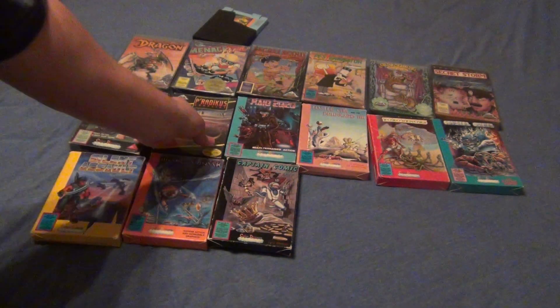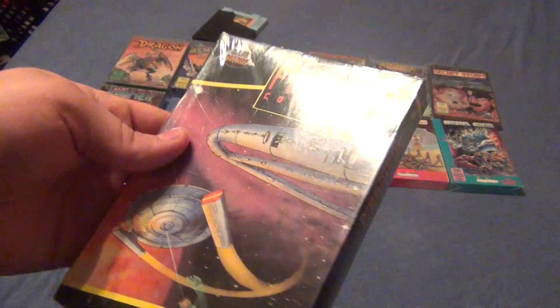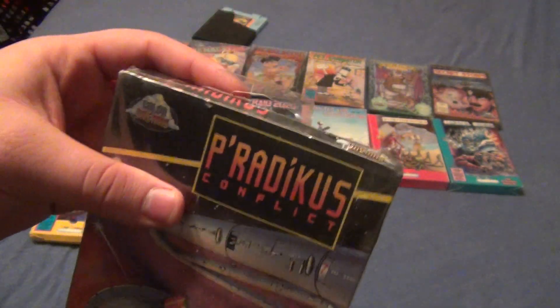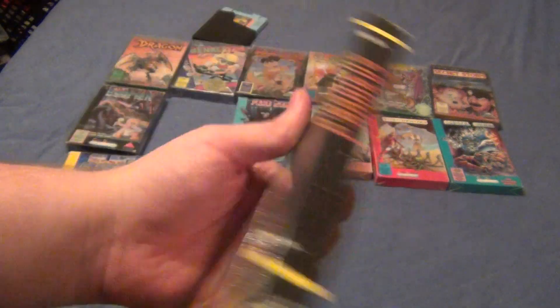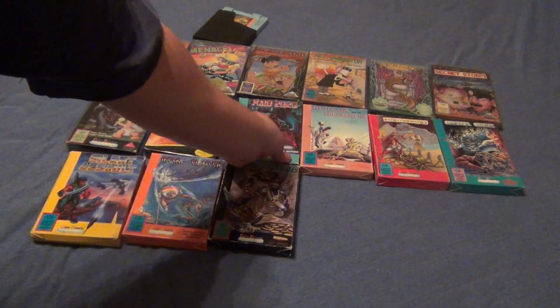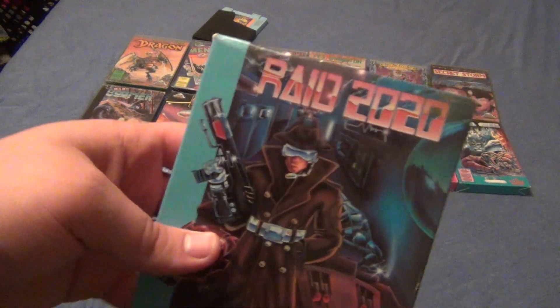Here's my second factory sealed game — it's Parasitic Conflict. Like I said in my previous video, every factory sealed game I have, I have a double with it so I can play it, because that'd be stupid to own a game that's sealed and not play it. This even has the hang tab on it and everything — it's really nice. I don't like this game, though.